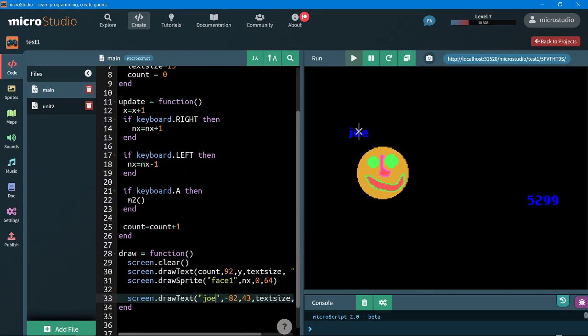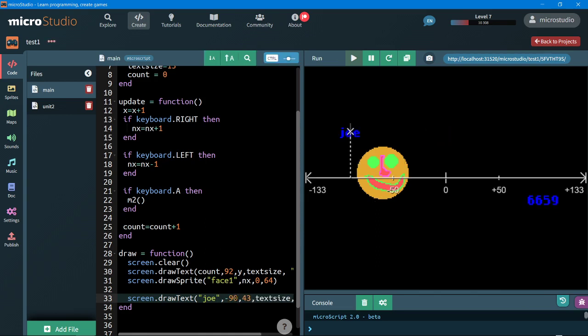One of the other nice things about this type of interface here, let's say I click here, which is the X coordinate position of where Joe is displayed. If I click on this, you notice there's now some additional information. So I can change the number here. Let's say I can change this to -90, or I can select this little control here, and I can move it up and down, and it will help me position exactly where I want to display Joe. And if you notice while I'm moving it, it's changing the value here.